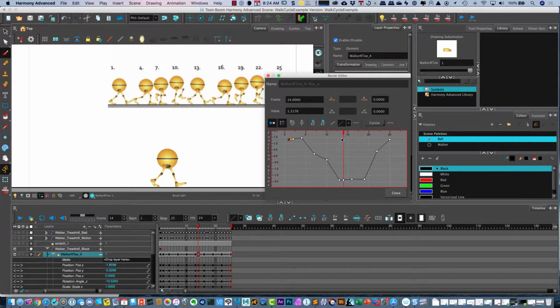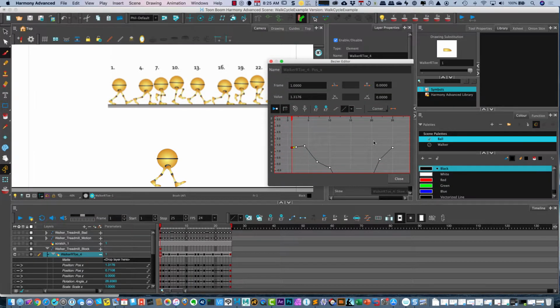So it's between frame 1 and frame 13. At frame 1 the value is about positive 1.3, and at frame 13 it's about minus 1.8. So that's our position in X, all right?